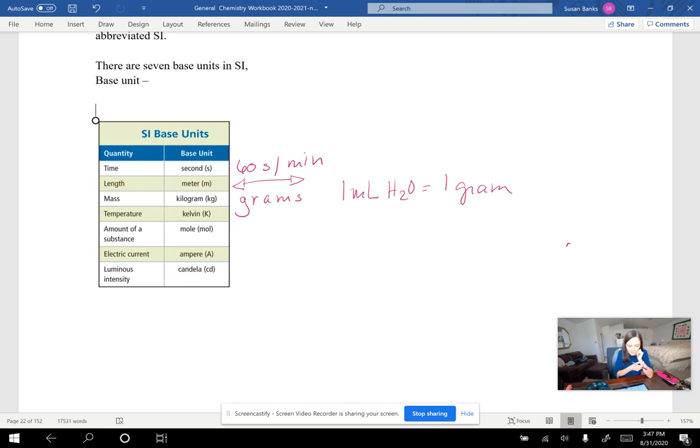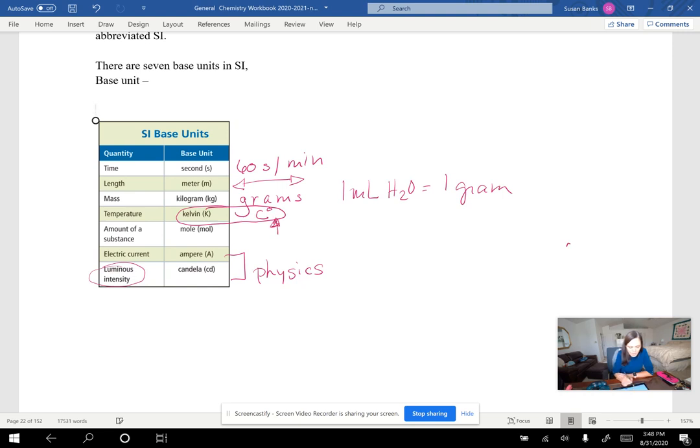For electric current, we use amps or amperes. And luminous intensity, which is how bright a light is. In the SI system, we use the candela. You will be using these in physics. Physics is where you will see those as well. Oh, and temperature. We use Kelvin. We also in the SI system use Celsius. We will be going back and forth between Kelvin and Celsius. Usually we will use Celsius.